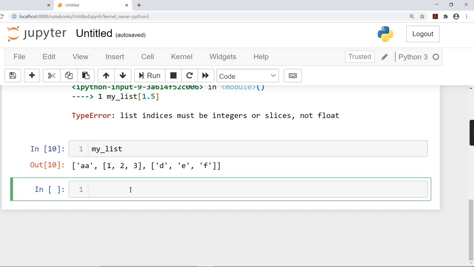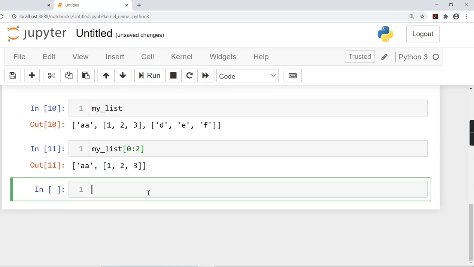Now we can apply the slicing concept, and slicing works with a simple symbol, the colon. Since we need the first two elements, all I have to do is write 0 colon 2. So 0 stands for the first element, and the number 2 that you mention here will not be considered for taking the elements.